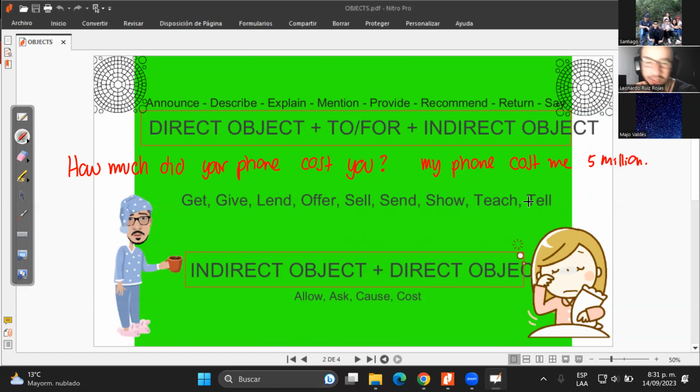5 million pesos. Good. So in that case, you see that we have to include the object, direct and indirect. Many times we forget about it and we skip that part and we say my phone cost 5 million pesos. Okay, but you didn't pay for it yourself, okay? Because it's necessary to include it. It's necessary to include every single detail of the sentence, right? My phone cost me 5 million, right? Not my mother, not my father, no, cost me because I pay with my money. So my phone cost me 5 million, right?